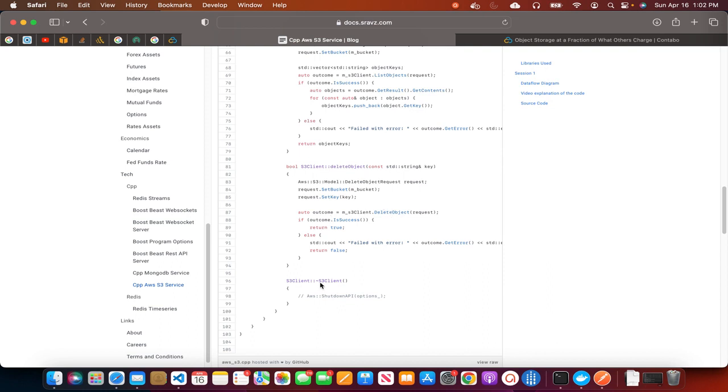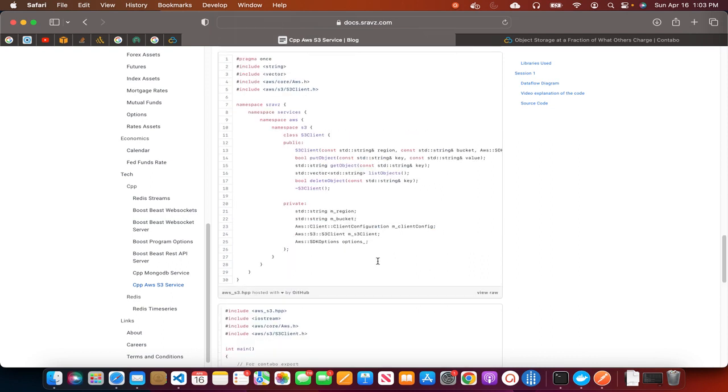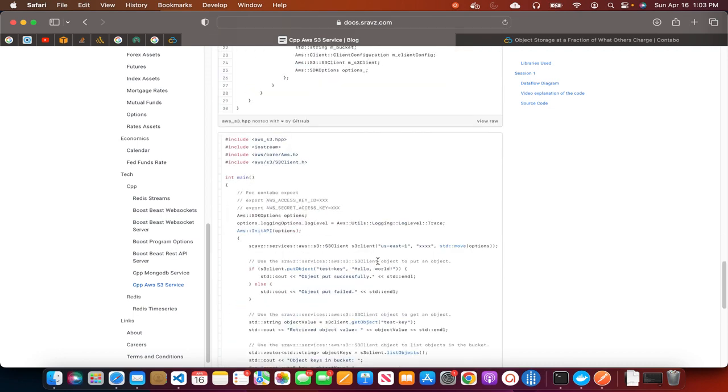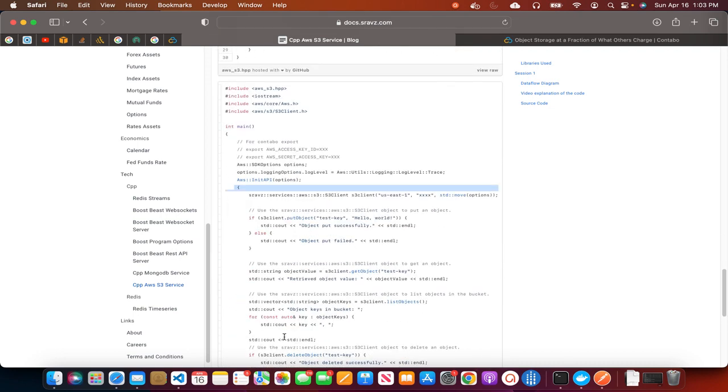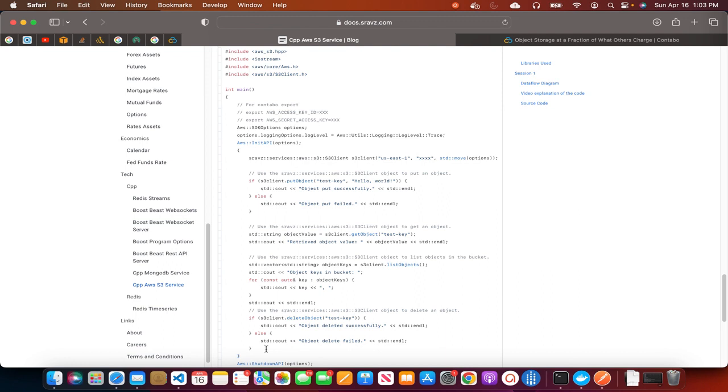And then S3 client destructor, the idea was to set up the shutdown API in this, but it did not work. Per AWS documentation, everything should be in a single stack. So here, if you see, we created a single stack in which we created operations, or you could call this a closure, in which we created these operations.